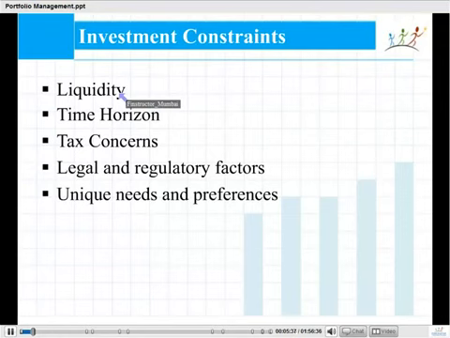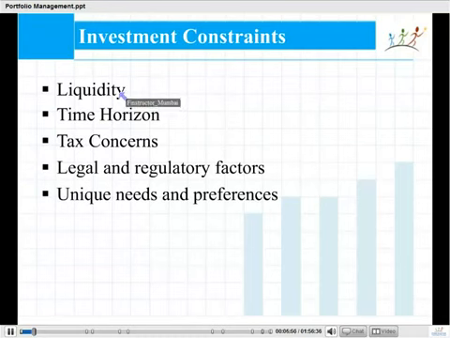So if he has to repay a loan next year, then you should strip off that much money from the portfolio, as that much money will not be available for investment. It will have to be repaid next year for the loan that the client had taken earlier. So whatever is the portfolio value, you should keep that much money separate.